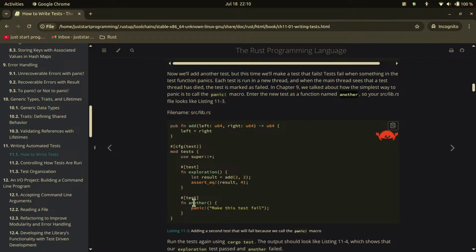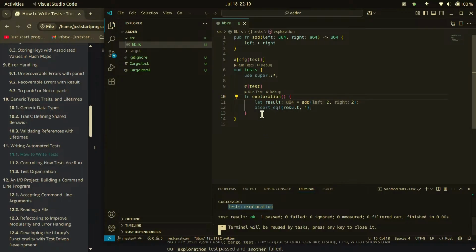Okay, let's try to type this one. Make this test fail. So how do we create a new test?